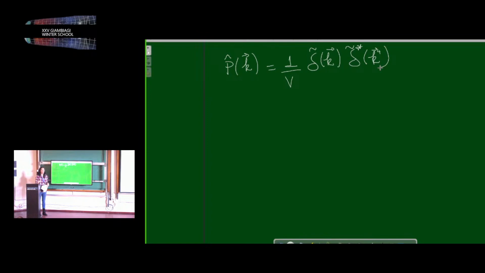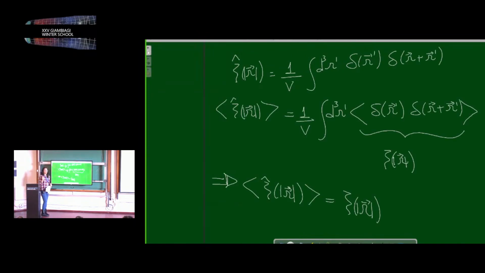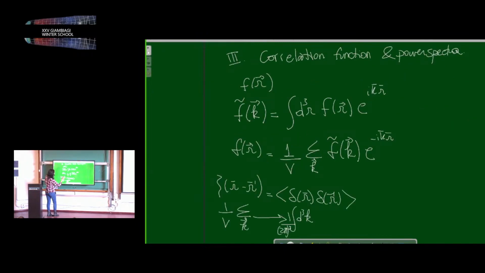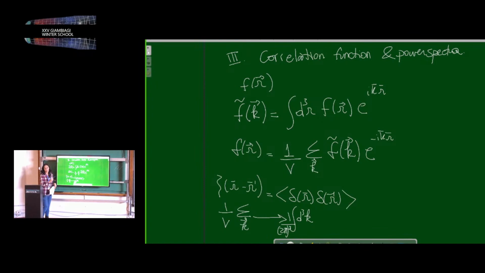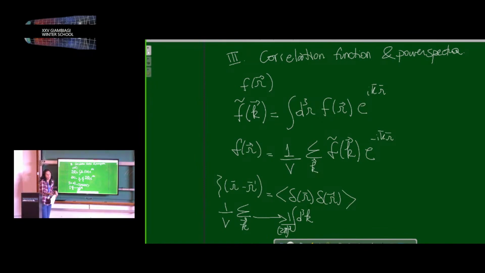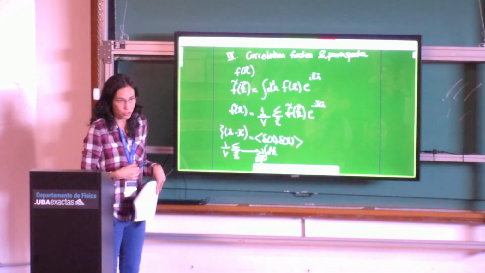Gabriel, thank you. Is the average of the estimator equal to the average of the correlation function itself? The average of the estimator ended up being the correlation function itself. Correct. The correlation function is already an average over the density contrast. The estimator was not defined as an average, so I'm saying that the average of the estimator is the correlation function itself.